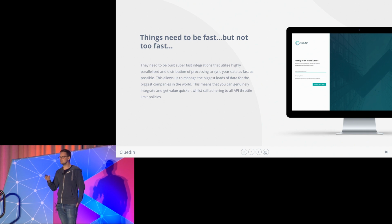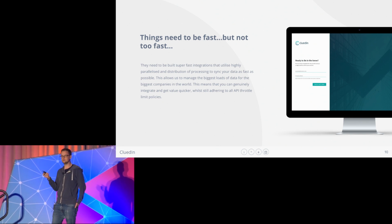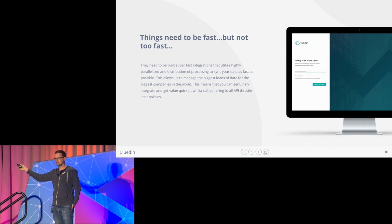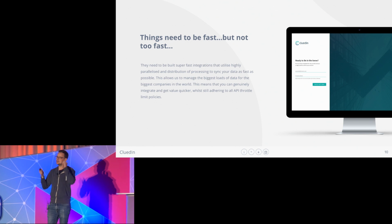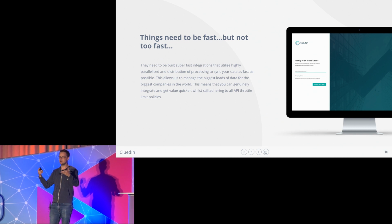So just the sheer amount of data, we need some system that has parallelization in mind. We need something that has distributed processing in mind. But if you look at most platforms today, specifically SaaS platforms, they all have API throttling built into it. So you need to make sure that you're adhering to these levels and not going overboard with communicating with different systems. Now, the same happens in the on-premise environment. It's typically the network that is the actual bottleneck.